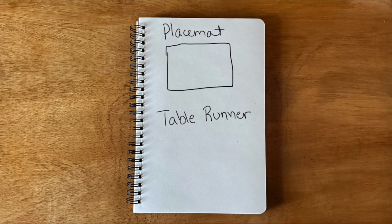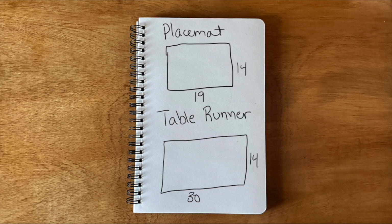So for these placemats, they will be 19 by 14 inches. That's including an inch seam allowance, a half inch on each side. And my table runner is going to be 30 inches by 14 inches. I'm going to need 6 placemats and 1 table runner. I was so scared to run out of fabric that I got 2.5 yards of each. And that was way too much fabric, but my motto is I'd rather have too much fabric than too little.